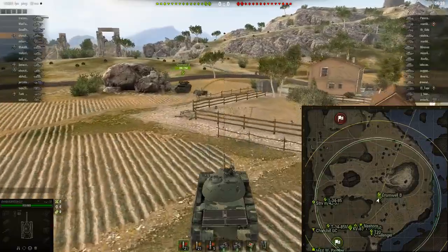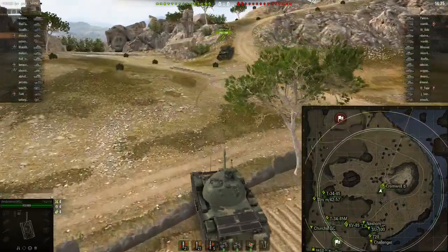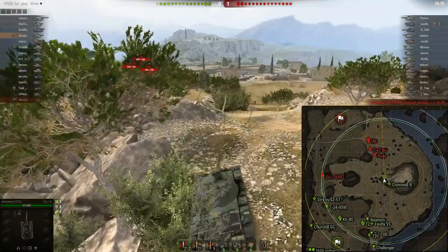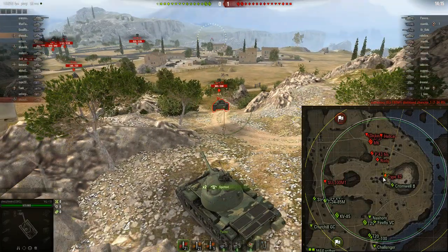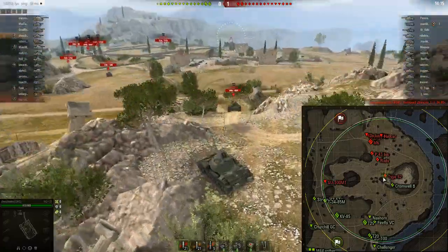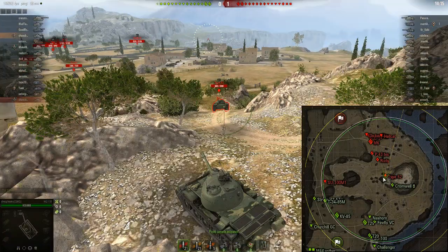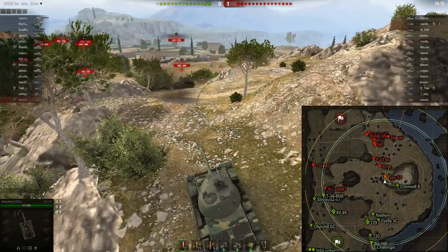Okay, so what I usually like to do is I usually like to come out here, be as fast as possible, spot a bunch of enemy tanks, but not only spot tanks, I like to try and snipe, get some shots in and do some damage to some unsuspecting tanks. And what I wanted to do was I wanted to come over to this bush right over here, and I wanted to see if I could spot any tanks that were coming across. However, this enemy Type 62 is coming in my direction. So I had to reverse.